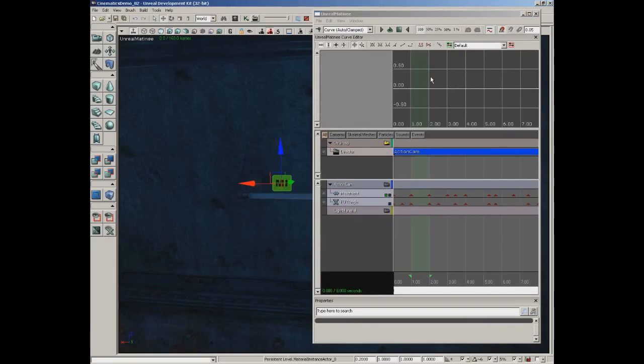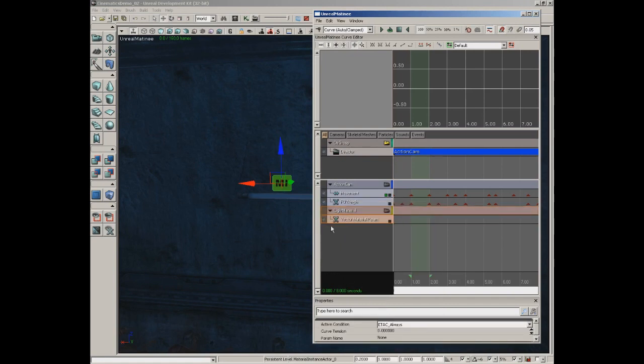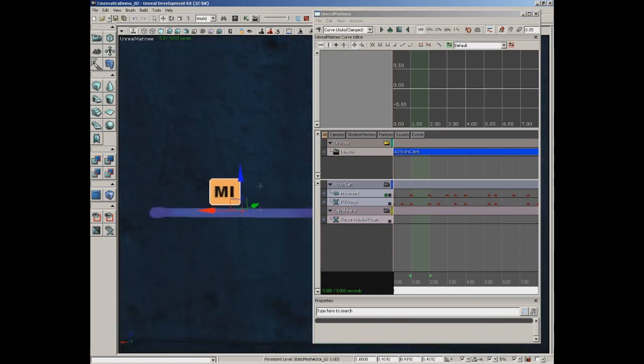Perfect. Okay, now if we select this group, we need to add to it a property to control our material. And if we take a look, we see Add New Vector Material Param Track. So we click there. Now this isn't enough. We've added our material instance, we've got it associated with Kismet. The problem is that we need our Material Instance Actor to be associated with this particular material.